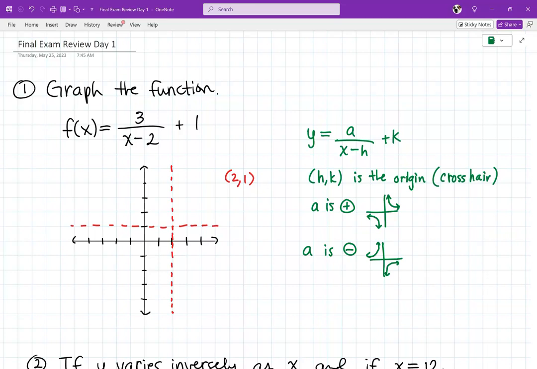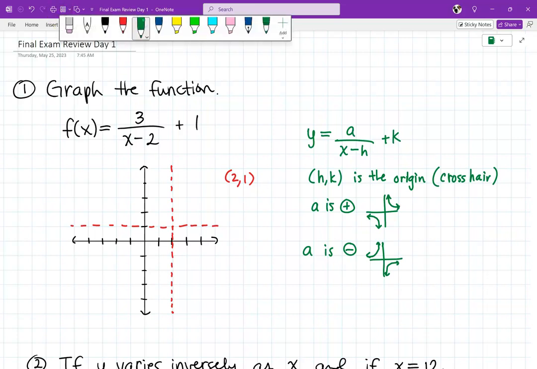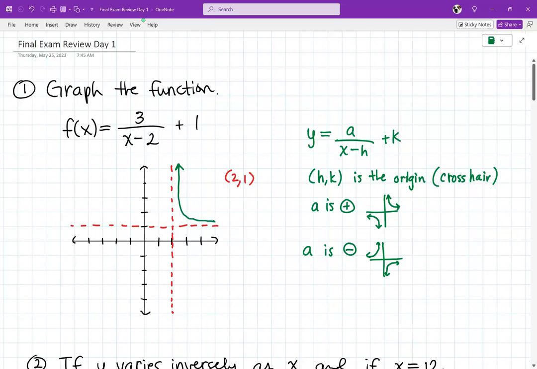So now I just got to draw my lines like where it says A is positive, right? Top right, bottom left. I'm just going to draw my lines like that, and then I'm done. So here we go. And that's it. And this is all you have to do for these problems. So it's not hard. Just remember what the A term does to the graph, and then from there, find your origin, kind of draw your new center, and draw your picture. Okay? So that's question number 1.